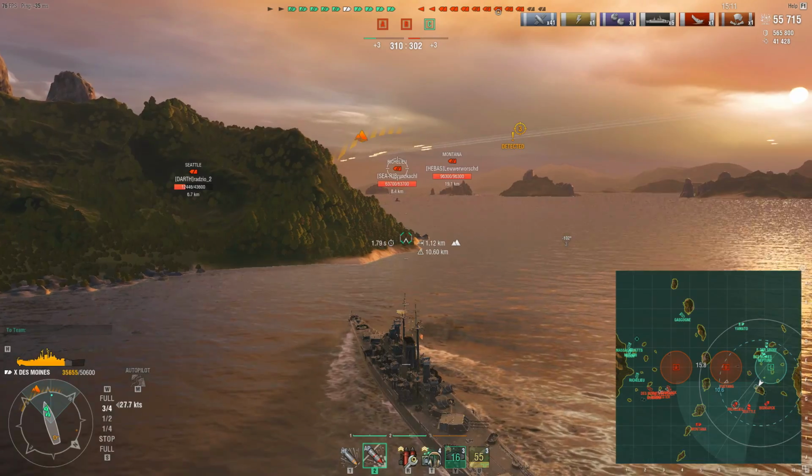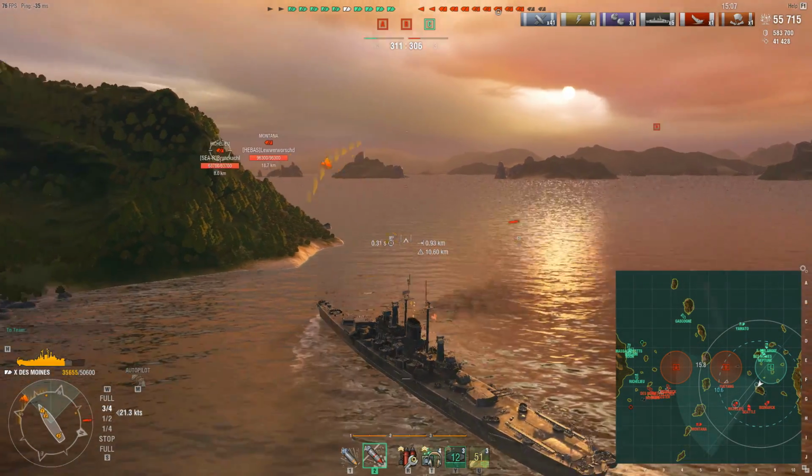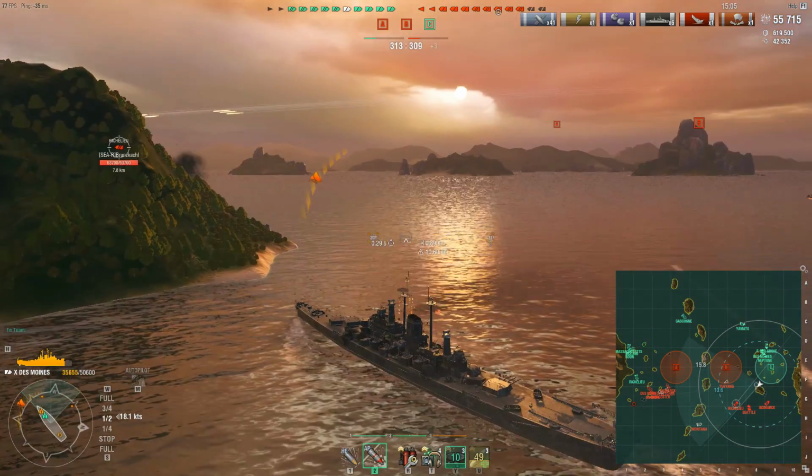And if you're wondering at this point why I slowed down as I made my way through Charlie, increasing the amount of damage I would take, it was to bait the enemy Yu Yang's torpedoes, potentially.